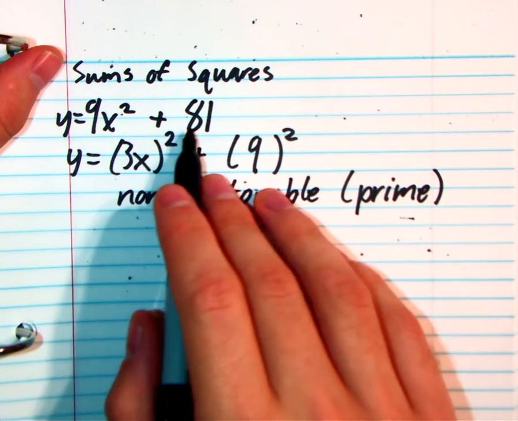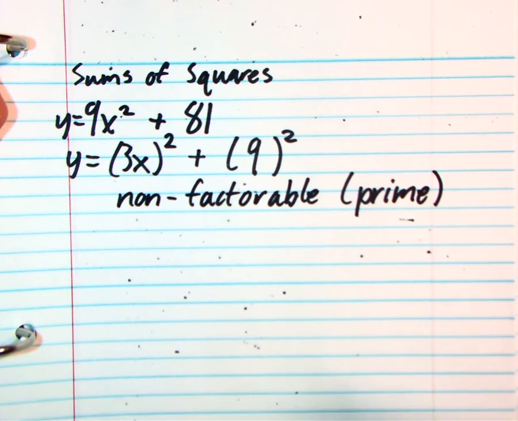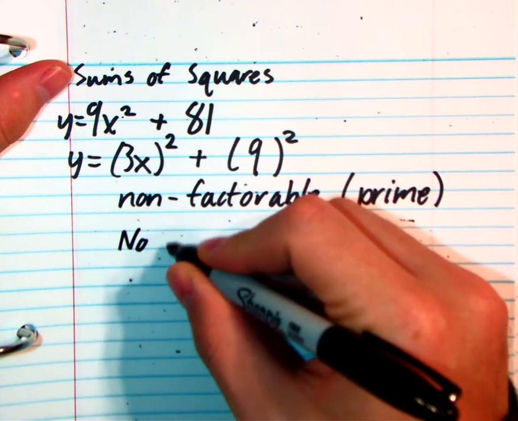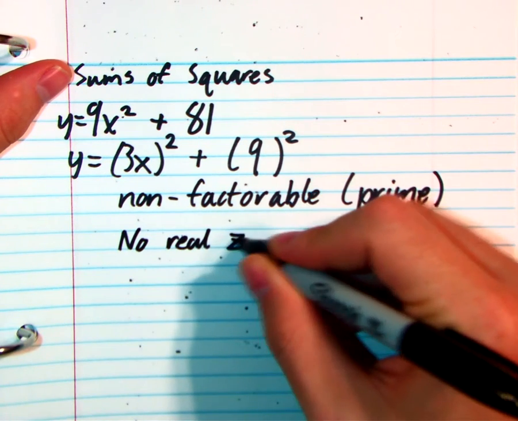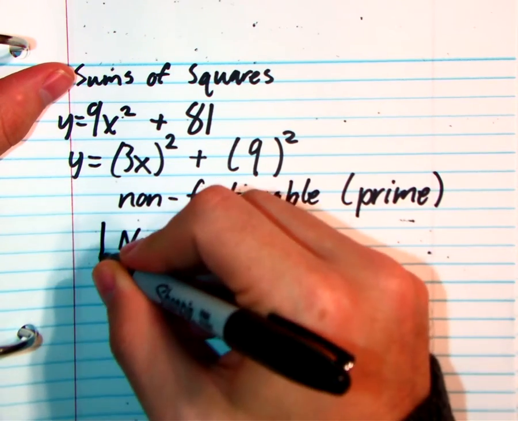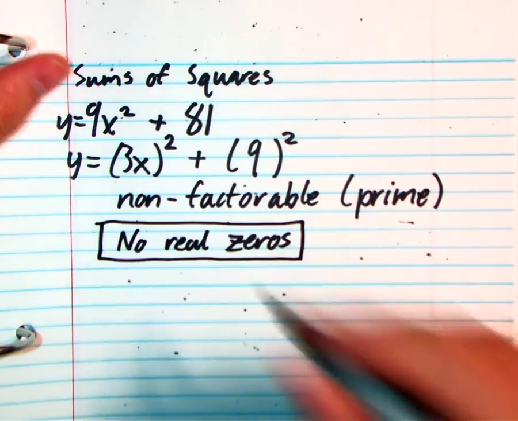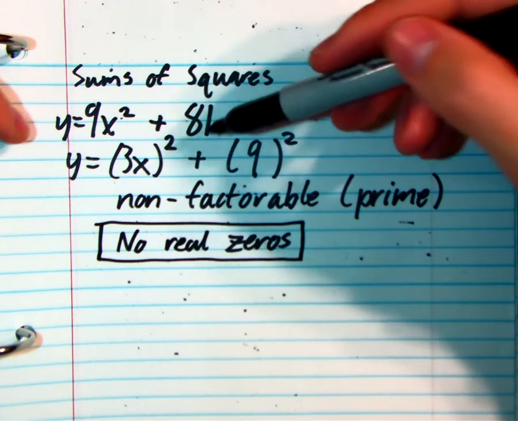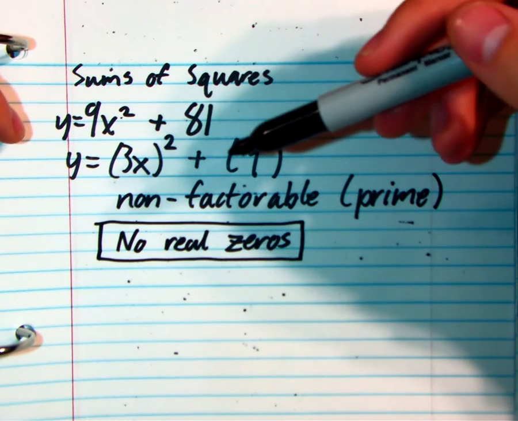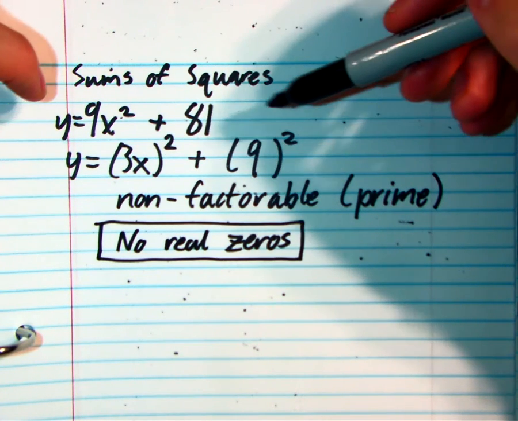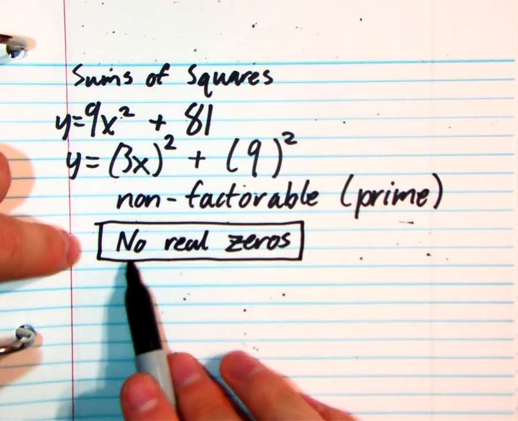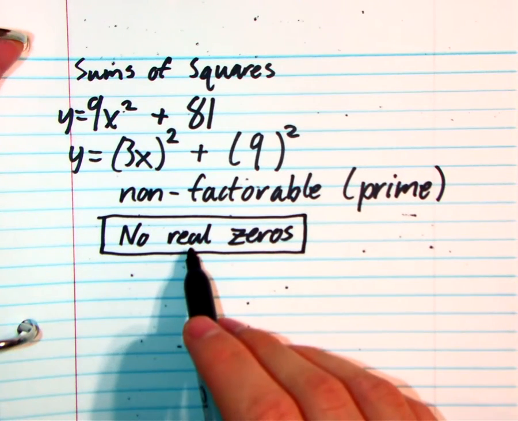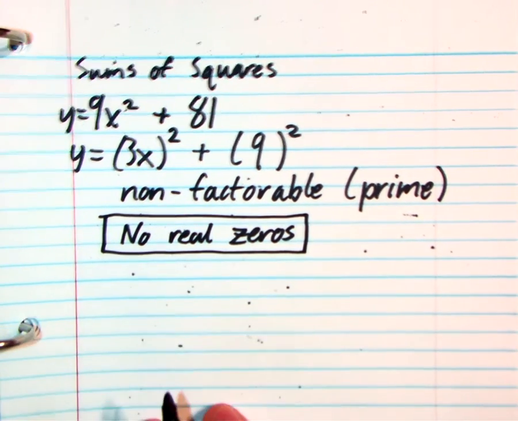So when we see a sum of squares polynomial and we're asked to find the zeros, what we need to say is that there are no real zeros. And that's my answer. If you're asked to find the zeros of a sums of squares polynomial, simply point out that it is a sum of squares polynomial as a way to justify the answer, which is that there are no real zeros. What do I mean, real zeros? Why do I have to specify that there are no real zeros?